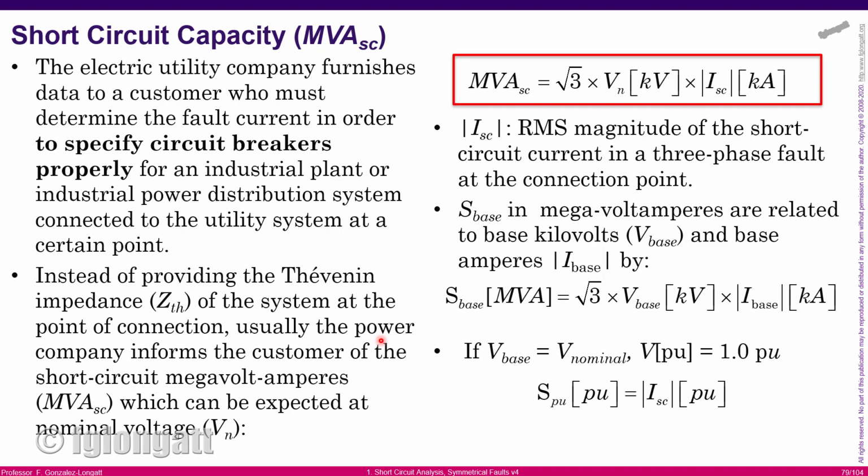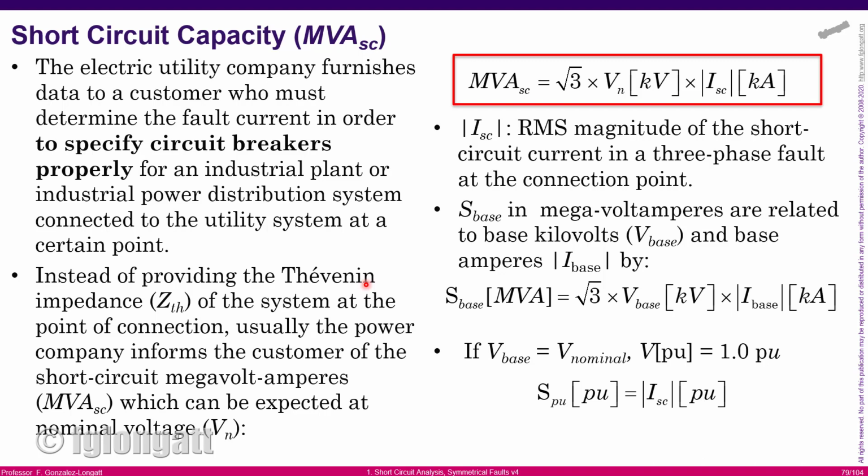The first thing you need to understand is when you are calculating short circuit levels, for instance, if you are working in a refinery inside an oil company, and you need to install a new motor and select the circuit breaker for that motor, you need to calculate the short circuits. The refinery is probably connected to the power grid, so you need to know the Thevenin equivalent model of the utility.